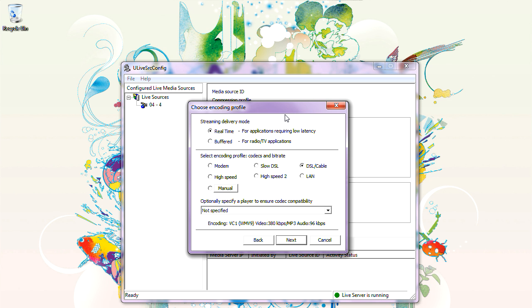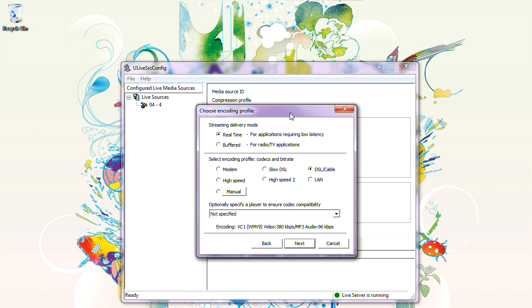Okay, now on this page, this is very important encoding page where you specify what codecs your live audio video will be encoded with. This setting is for our streaming media player and Unreal Media server. Basically, it advises the server and player of a buffer size. So for real time, the server and the player will not keep any buffers. The playback will be as close to real time as possible. So let's stick with real time.